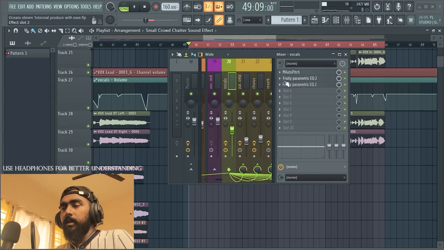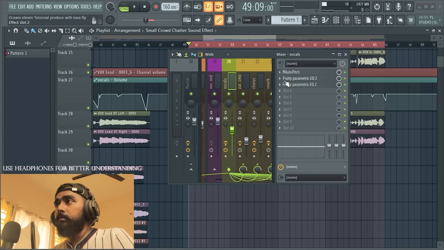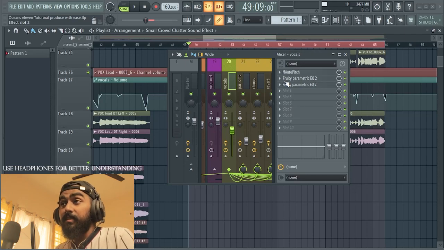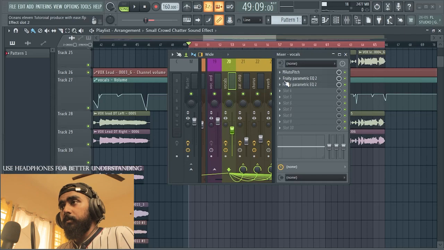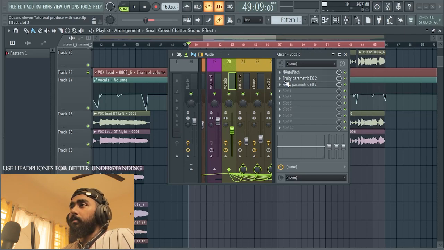Do some EQing, just leave it like that, and then come back again, and try to listen out for the changes that you made, and change anything if you think there are some things that need to be changed, and then again go ahead with your mixing. So that was subtractive and additive EQ.